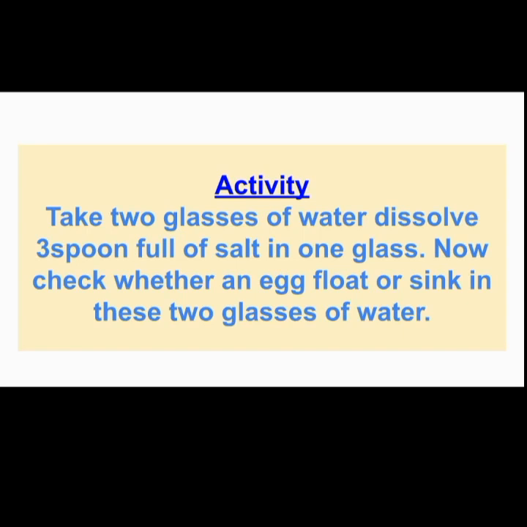You have 2 glasses of water. One is pure water and the other has salt dissolved in it. So you have a salt solution as well as pure water. Then you have to check the floating or sinking of the egg in both glasses of water, that is, pure water as well as salt solution. Okay, you have to check it and also try to find out the reason for it.